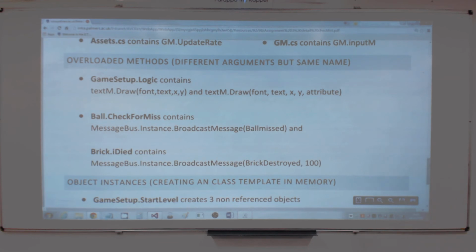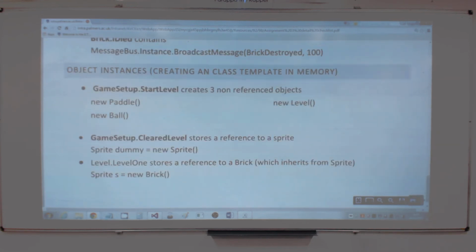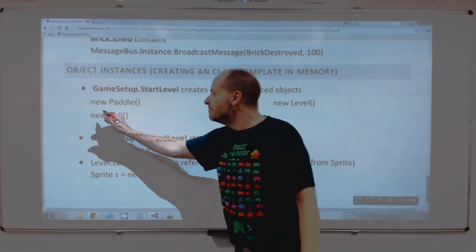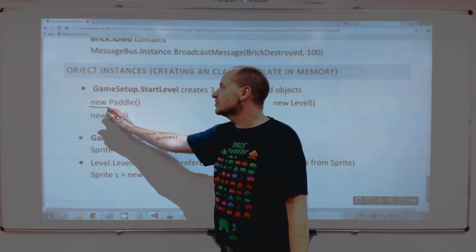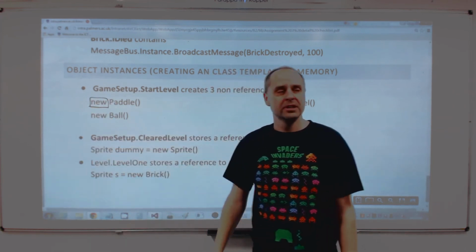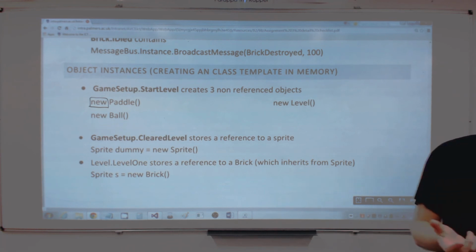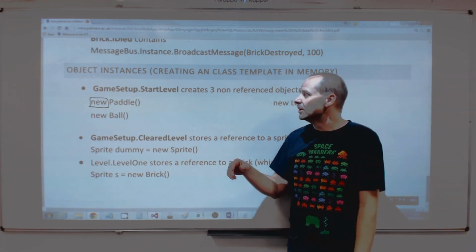And then the last bit, object instances. Wherever we create an object, you can always spot this in most object-oriented languages because you use the keyword new. So just look through your code and find anywhere where you've used new, just do a Control F and search.